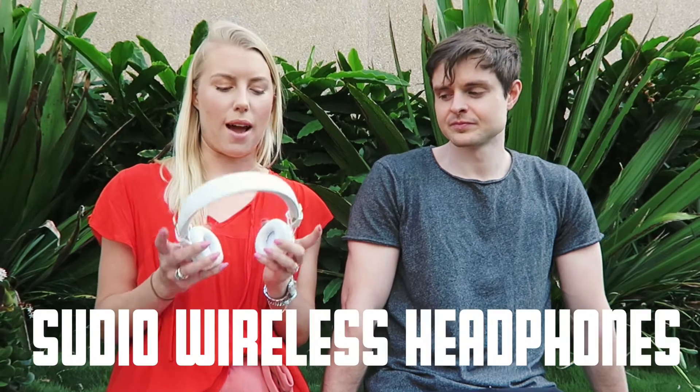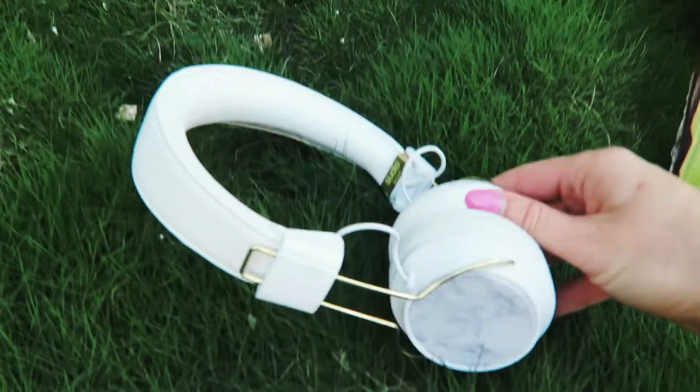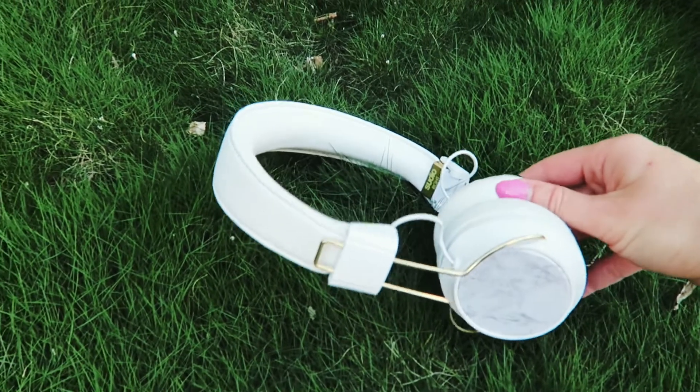It was only about 10 pounds, so definitely worth it. That's all I have for my computer setup. My next thing is my headphones — these have been sent to me recently, so they are my first Bluetooth wireless headphones. They do have a wire if the battery's dead. They're by Sudio, they're really awesome. I got the marble add-on to make them super chic. They're Swedish, they ship worldwide, and they arrived to me in Australia in about four days from Sweden. That's a big progression for me from the free Apple headphones.